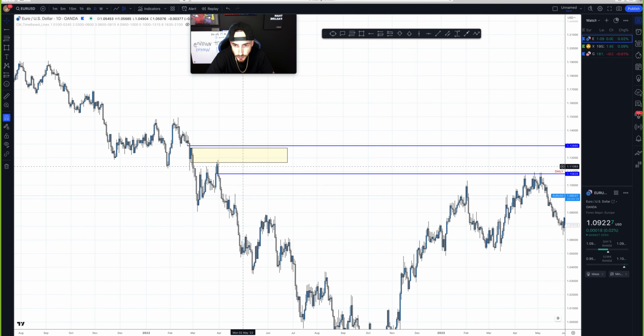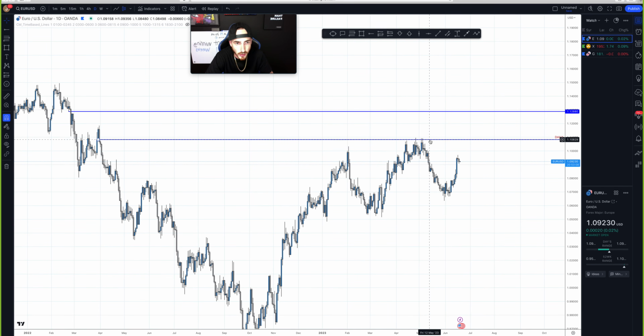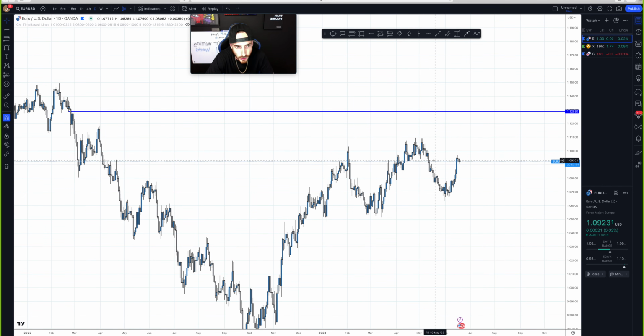So this one is used right here. Why? Because price pulled back into it. We used it. This area here is valid because price has not pulled back into it. You see this area here, we already pulled back into it. We used it. So by definition, we have no supply right here. This is just an area that's going to be used as a reaction.